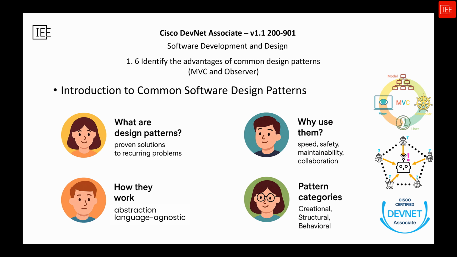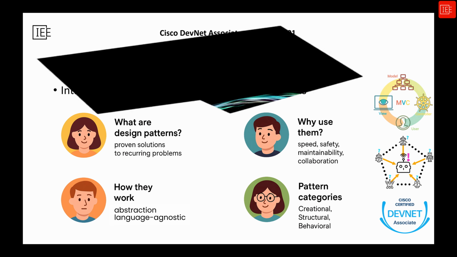So you might ask the question, why would this matter for you? You need to know that in network automation, you frequently deal with changing device state, multiple consumers of the same data. These could be dashboards, alerts, CLI, and complex orchestration logic. So patterns help you structure those concerns cleanly, so your automation code is readable as well as testable and safe to run against production devices. And that's exactly why Cisco includes these topics in the DevNet Associate exam. They are practical skills, not just theory.